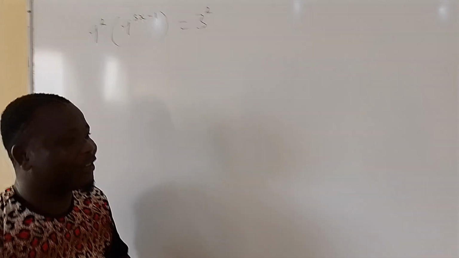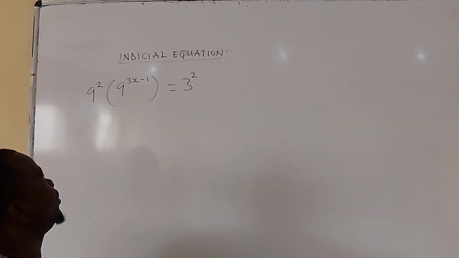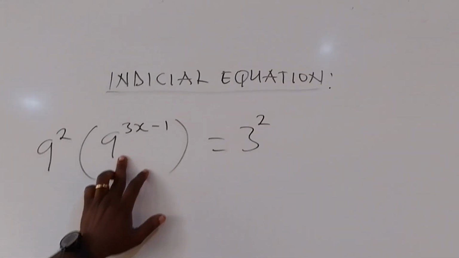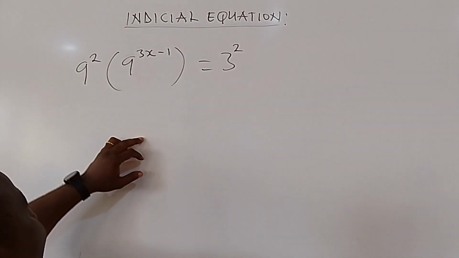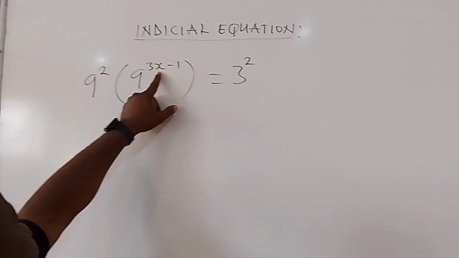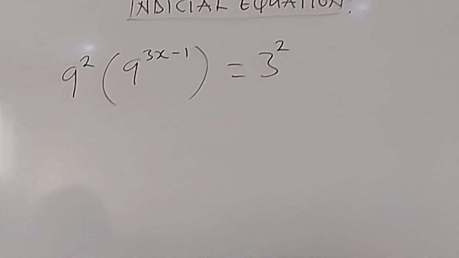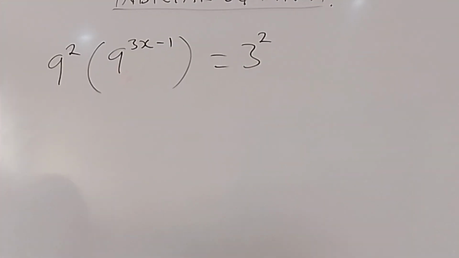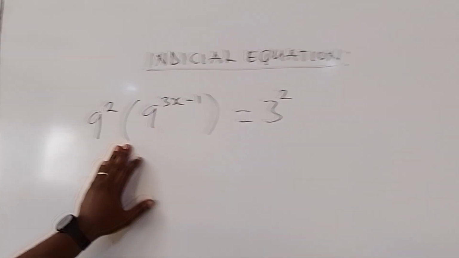Good morning. In this video, we'll be talking about indicial equations. Indicial equations are of this form, where the variable is an index. What we want to look for here is 3x minus 1. It means we are asked to look for the value of x. So if you come across equations of this form, they are known as indicial equations.